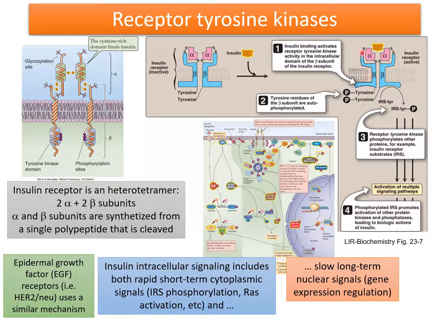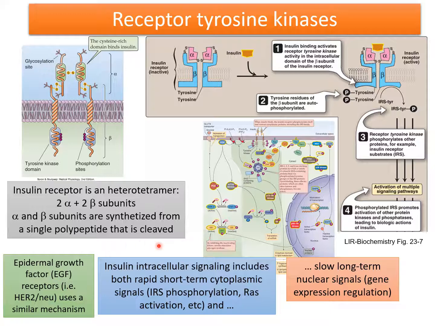And then when it binds, you get an immediate, very rapid short-term response through the IRS phosphorylation, RAS activation. And don't confuse this with RAS, that'll be capital RAS, which we'll talk about in the hormone lecture. This is lowercase ras, a different signaling pathway. Other similar pathways to insulin will be the epidermal growth factor, as well as like HER2/neu, which is important for breast cancer. So he could ask about these as well. Like I mentioned, he may ask for specific examples of these receptor types.